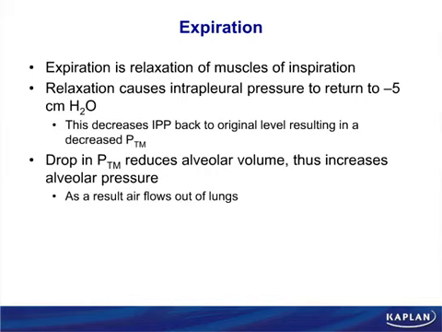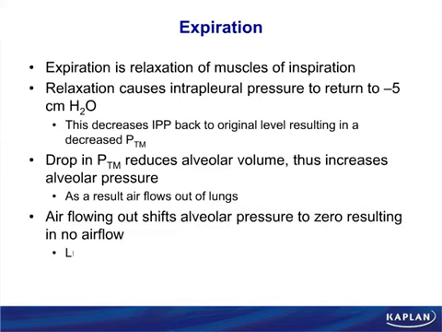Alveolar volume goes down, therefore the pressure goes up, and because the pressure went up, air flows out of the lungs. And that's how we get the air out. And air flowing out will ultimately get the alveolar pressure back to 0. Once alveolar pressure is 0, there's no more airflow. And where does the system go to? FRC. Take away all external influences and you go to FRC because that's equilibrium for the respiratory system. So that's our normal inspiratory-expiratory cycle.